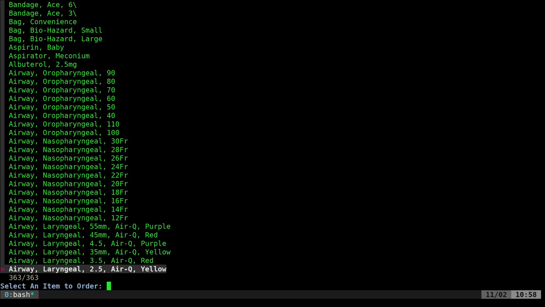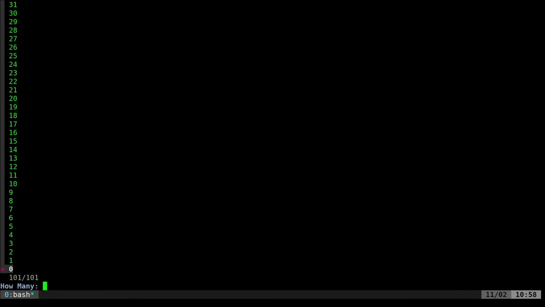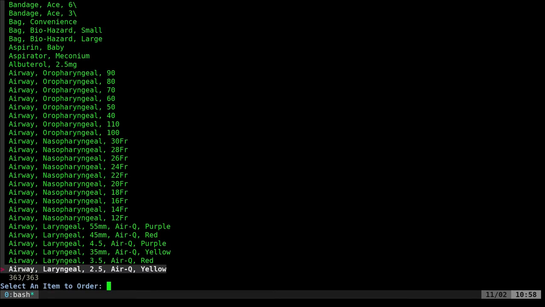Or you could just have it say order successful or whatever if the order was successful. We'll get some adult pads. That should say electro pads. Again, I grabbed this medical list just off the inventory from where I work, so I didn't create this list. I ordered 66 of them, and you can see there for a second it tells you. You could do that. There's different ways, or you can have it prompt you different ways, just so people know that they have ordered it.